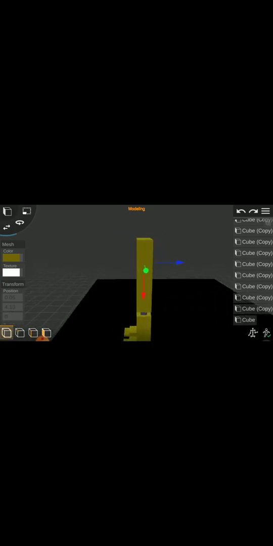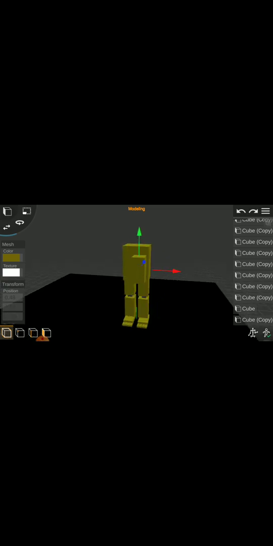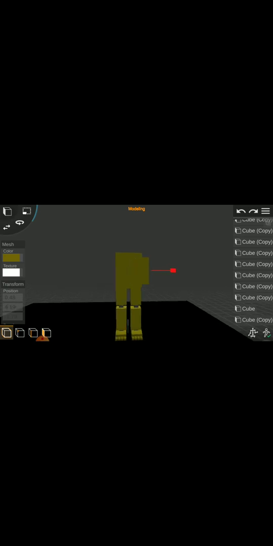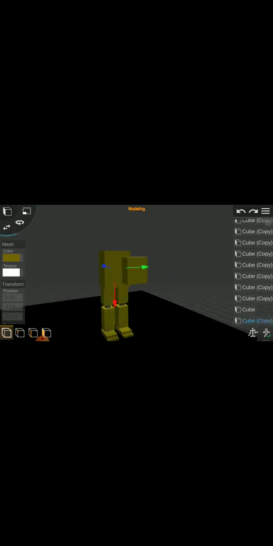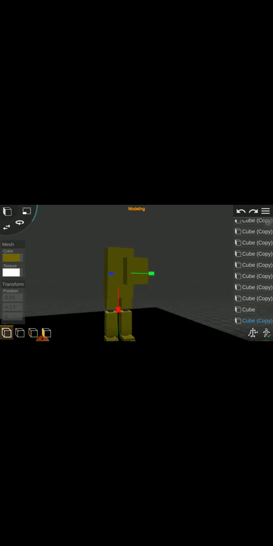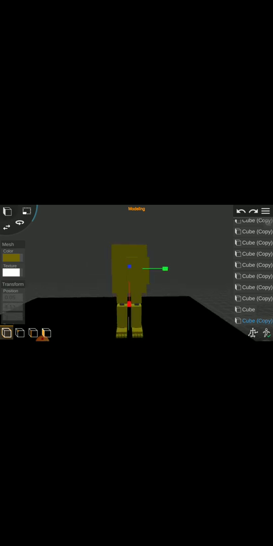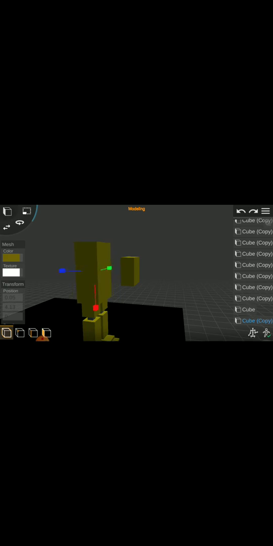So we're gonna want to make his torso puff out like this because he's a fat dude. Let's be honest, he's a fat bear. All right. So once we got that, I'm gonna copy one because it's gonna be easier. You don't have to copy one. And stretch it out like that. And when you do this, hold on. You might want to stretch it out a little more. Like that. And then stretch it out like that. And nah, we're going to leave it how it was.